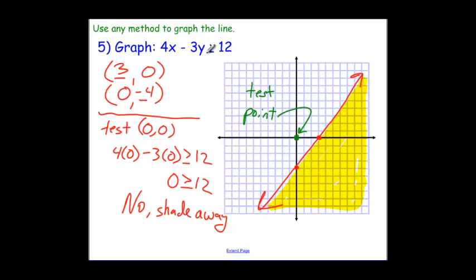So here again, this is in standard form, where x and y are on the same side, so I went ahead and used the intercept method. I plugged 0 in for y and 0 in for x and got my intercept points. You can see right here and right here, there's 3 and -4. It is greater than or equal to, so that means a solid line, so the line's included. And we test 0, 0. So we plug 0 in for x and y and find out, is 0 bigger than or equal to 12? No, it's not, so the test point is not in the solution set. Therefore, we shade the other side. Okay?